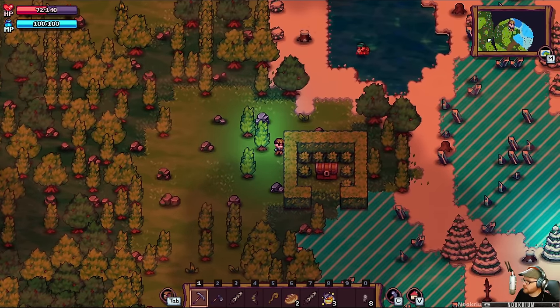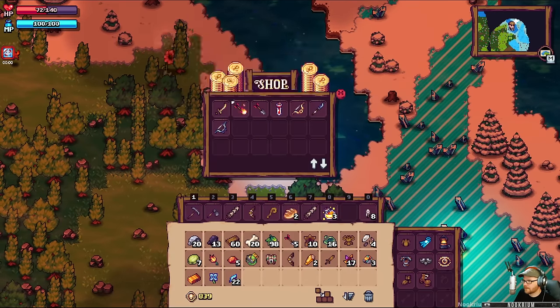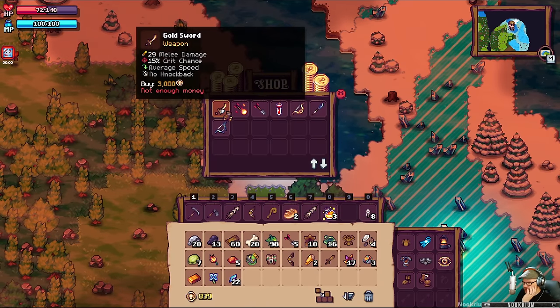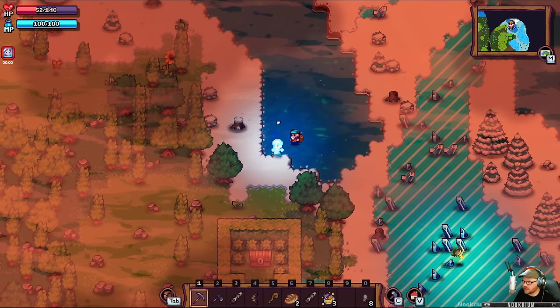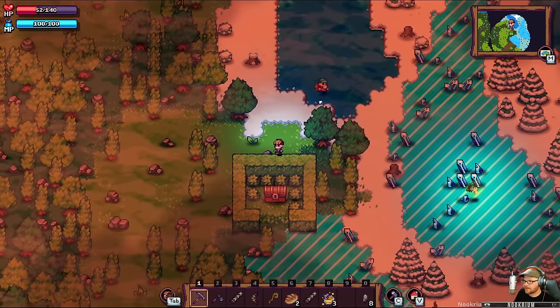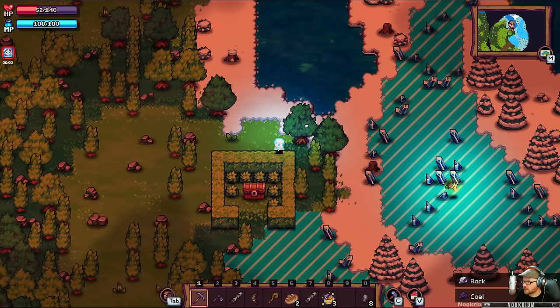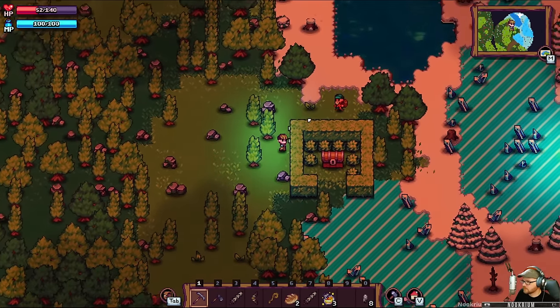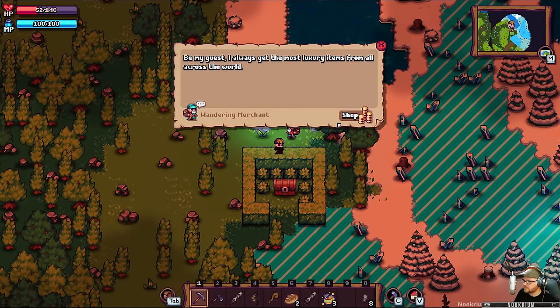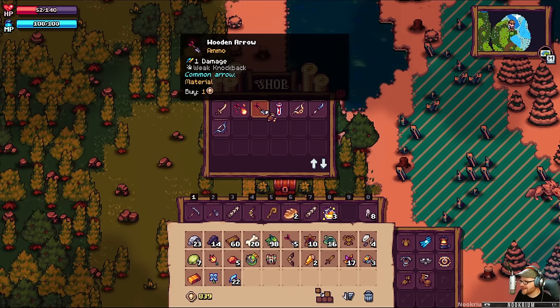Unpleasant. Okay, well, we're supposed to be here for the wasteland. What's this guy got again? A golden sword. I wish I had a lot more money. Oh, he's in the cold land. Can I talk to you now? No. There we go. Okay, cool bow. Nice spear. All kinds of good stuff.